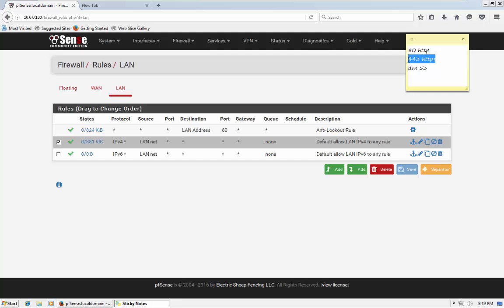And definitely a DNS request is required to open a website, to resolve the name into an IP. So I'm going to make three rules for normal internet access.